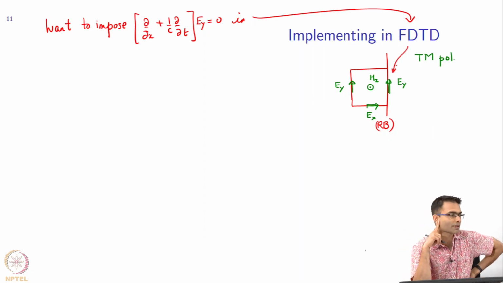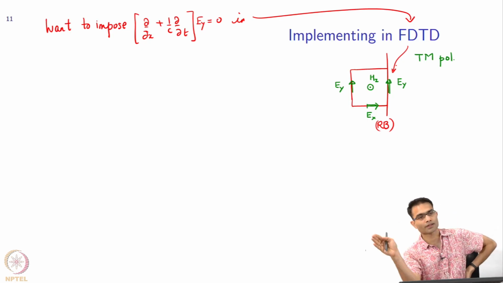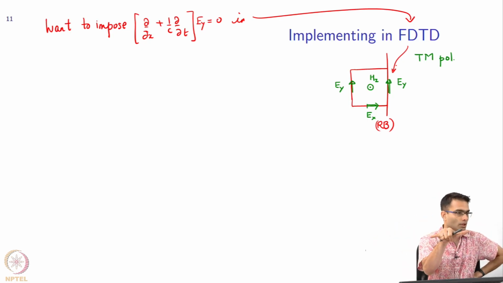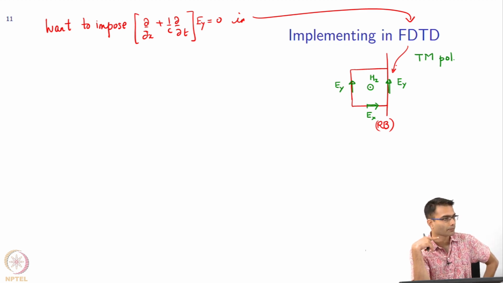So, there is a space derivative and there is a time derivative. How will I calculate the space derivative by finite differences? Can I do it? So, one possibility is that I can take a backward difference. Instead of a centered difference that depends on some value to the right and some value to the left, I subtract those two. Here I can't do that because it is the end of the domain, I have nothing to the right of this. So, I can't do centered difference. So, one possibility is I do a backward difference in space. I can still do centered difference in time, right.